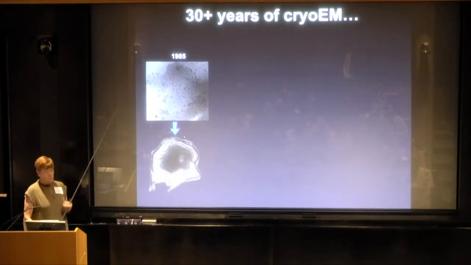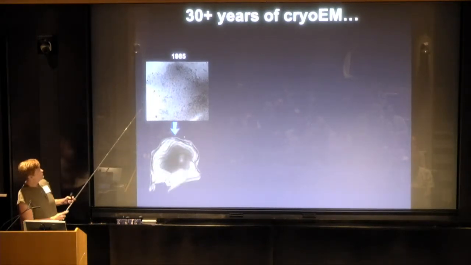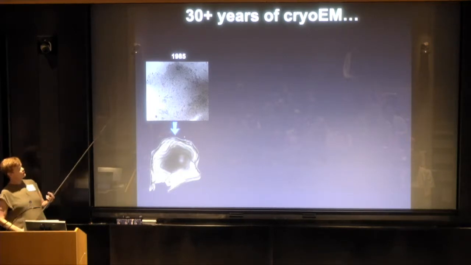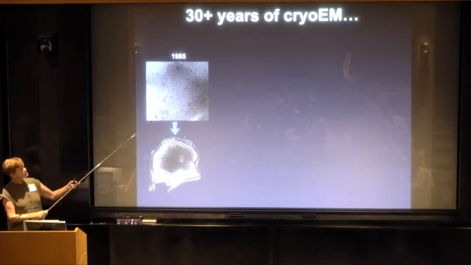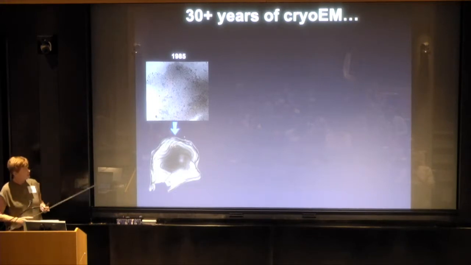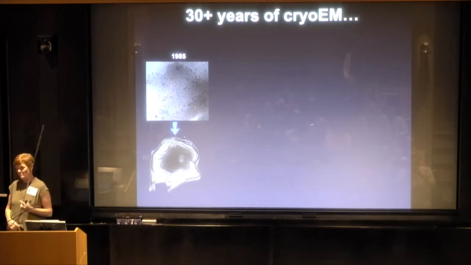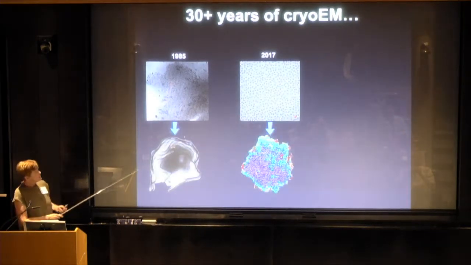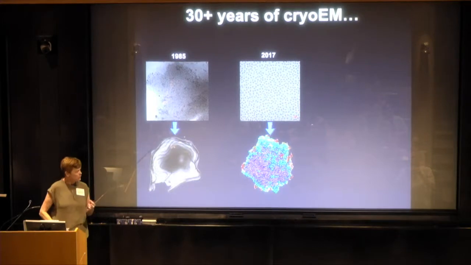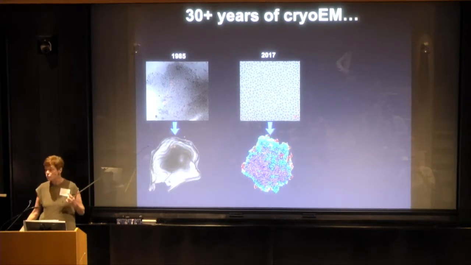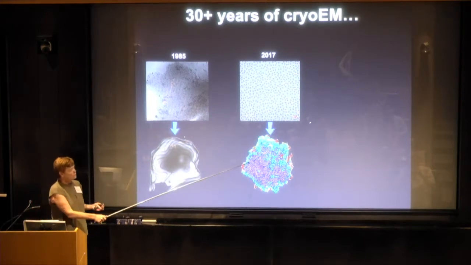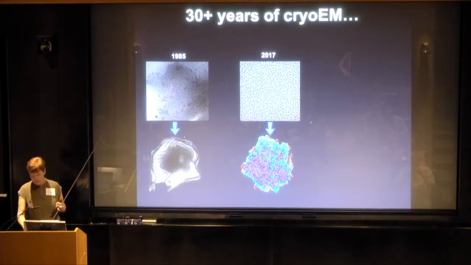So basically, in the 30 years of cryo-EM that I've been associated with it, this was 1985 at that very first Gordon conference. This was the frozen hydrated ribosome. This was a 2D crystalline array of frozen hydrated ribosomes, and that was a 3D map that we got from it. We were super excited. Many years later, 30 years later, this is one of Joachim's maps, I think, a 2.5 angstrom map of ribosomes where you can see every water molecule. And I think none of us really quite believed we would get from there to there at the time.